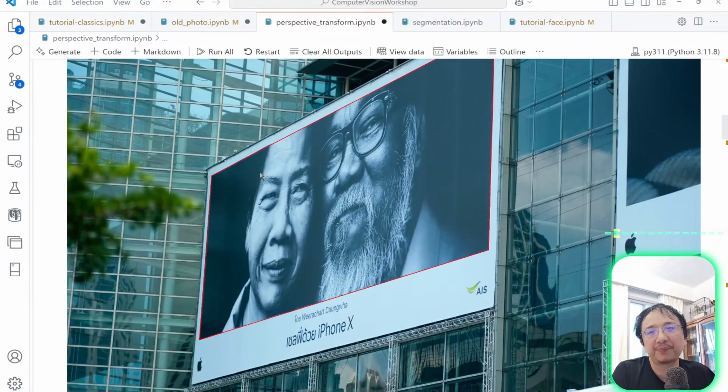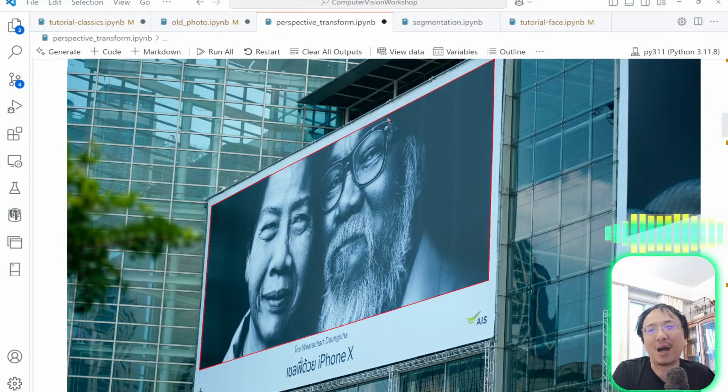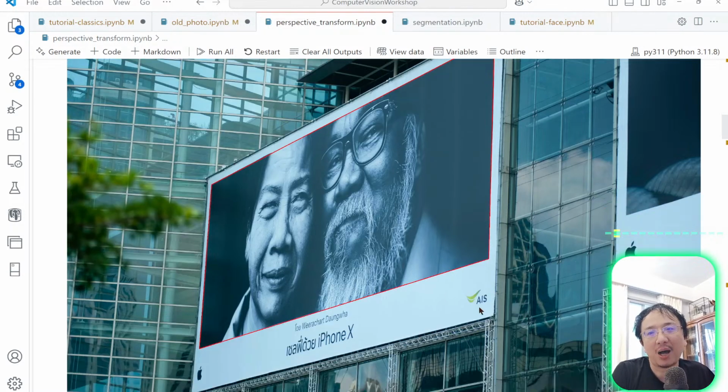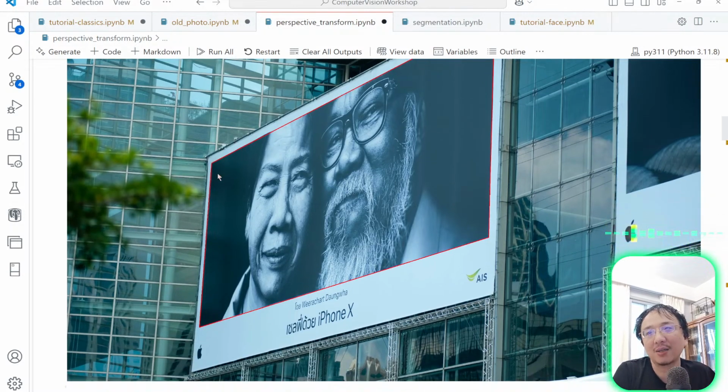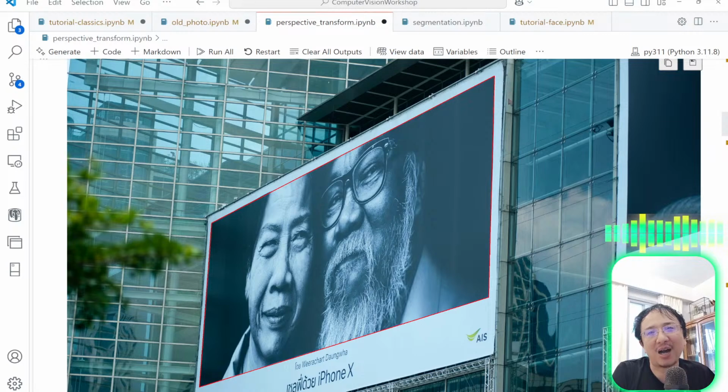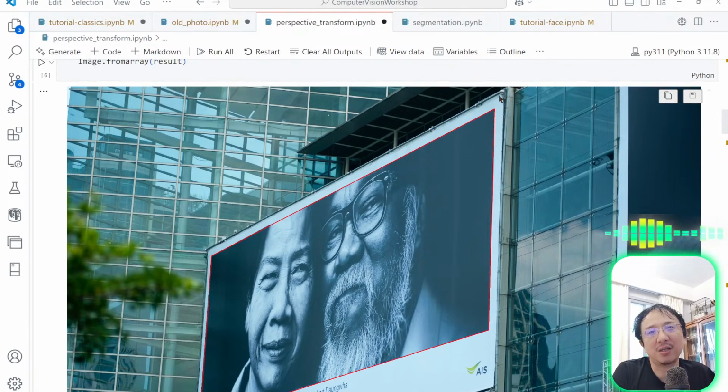First, I do it manually to find out the four corners of this. We are assuming this is a rectangle. I could do it on the white billboard, but you can see that they may have cut it a little bit, and you can see some curve right here.